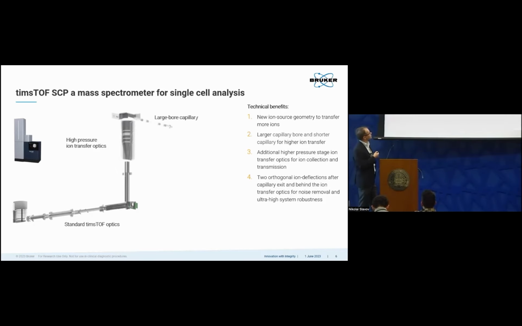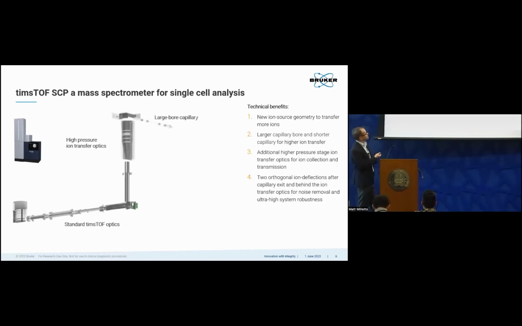Now, of course, what this means is you sample a much larger amount of the ions, so a much larger ion current. But of course, what also comes from having a larger hole in the front of your mass spectrometer is a lot more gas flow, right? And so to deal with that, you see that the ions are going to come through here, make a 90-degree turn. And then we have this extra set of higher pressure ion optics here, right? So to deal with that extra gas flow. So there's extra pumping here, a very high pressure ion funnel here to focus the ions down, and then they come down into the TIMS cell this way, right?